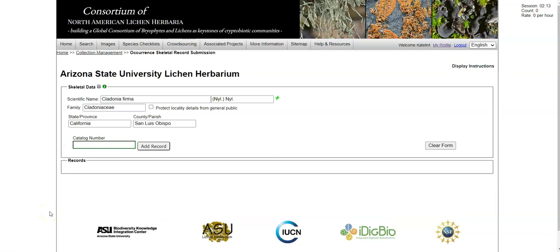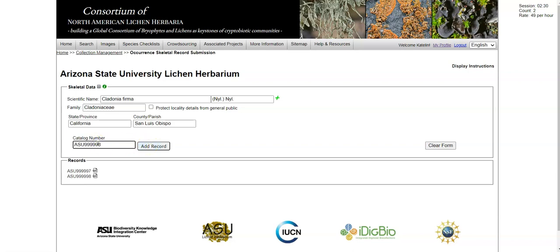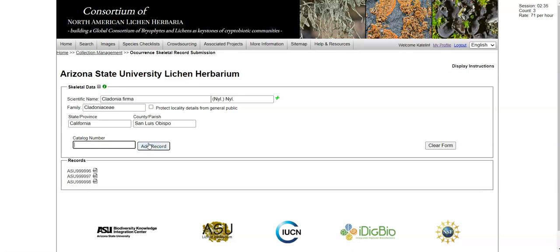The Skeletal data entry tool takes advantage of this potential organization by carrying taxonomic and geographic information over to subsequent specimens as you're digitizing. If you enter information into the fields of the tool, then add a record, that information, except for catalog number, will remain in its respective fields in case it also applies to the next specimen you are entering. From here, you can either change the information in the fields and add a new record, or you can keep the old information, enter a new catalog number, and add the next record.